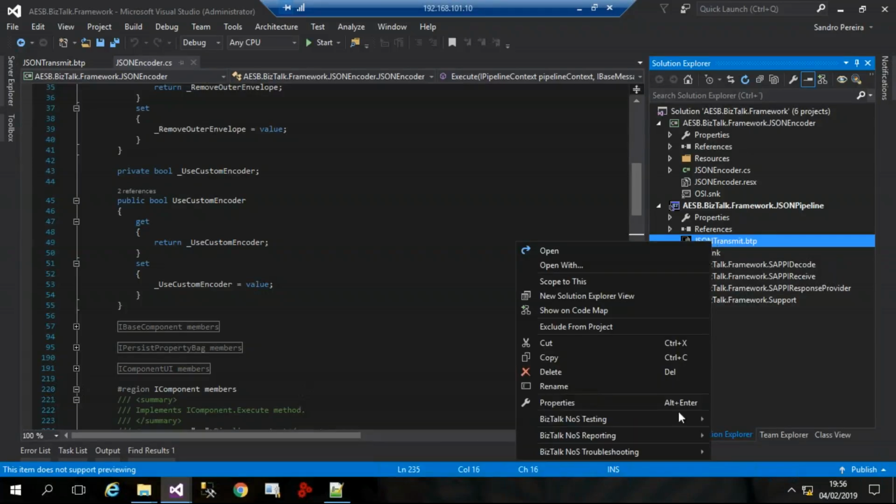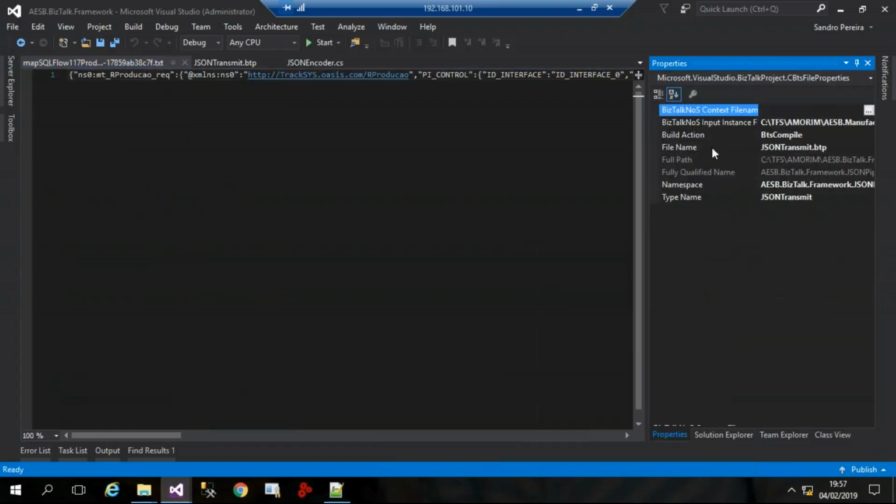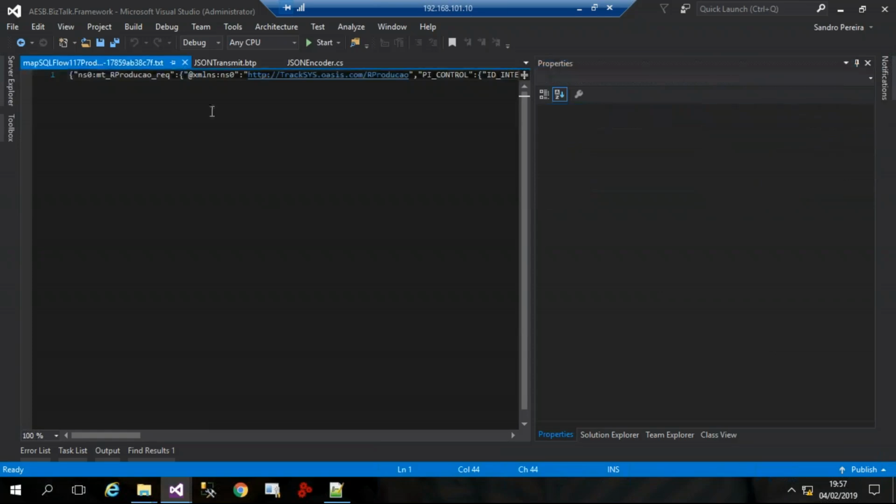Here, for example, the NOS add-in allows you to test the pipeline, and it shows the result. Why? Because when you go to the properties, it adds a new attribute and says, give me a file input. Similar to what you have with maps and schemas. Now we have it in pipelines. We can select a file and test it, and voila, the end result is here.